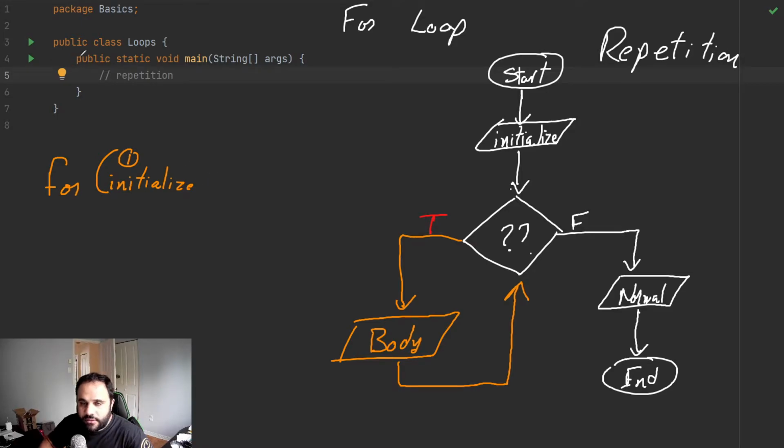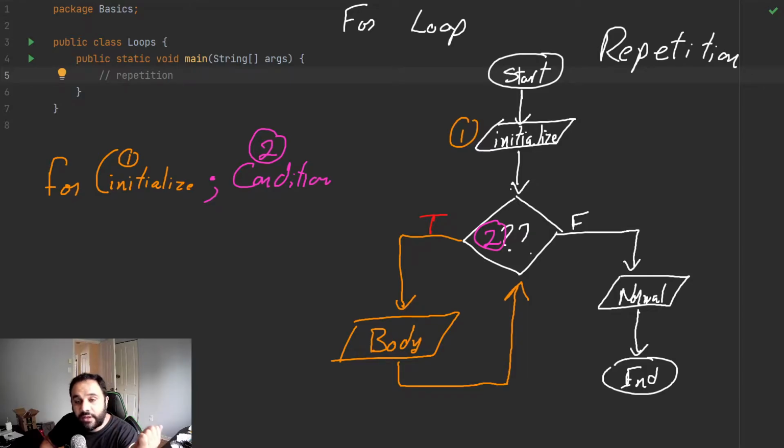The second step of a for loop is the condition. What would make this body, this repetition continue? Why would it keep doing what it does? The condition will determine if it does the body or if it would exit. It's the second step, and it's the step that you see over here, while the initialize, you normally could see it right here, right?